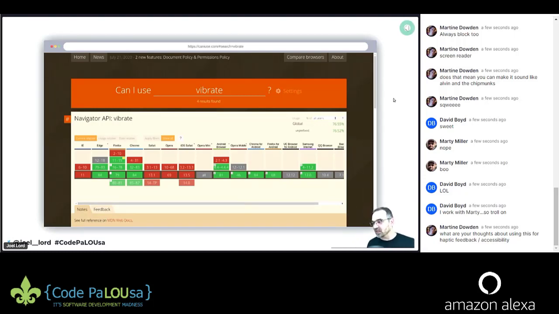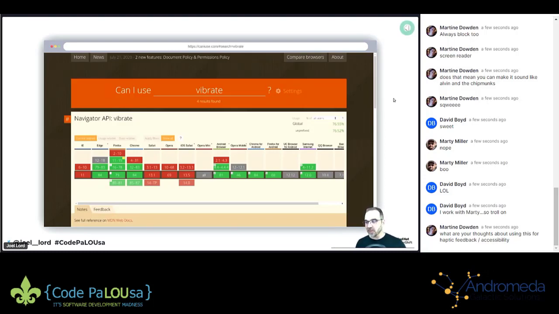What are my thoughts on using this for haptic feedback or accessibility? If it's in the context of an application where it would make sense, I absolutely agree, Martin. There's definitely ways to provide some sort of feedback to users that would really provide a better experience for people who have some sort of accessibility issues. I can definitely see a way where if you make it intentional, you can definitely help your users to navigate through an application. I am mostly joking on the fact that you shouldn't use it, of course. Don't use it for bad intentions. But I definitely agree with you. I'm sure there's a way to provide some feedback to your users. I was thinking haptic feedback, or just providing some sort of, hey, you've got new data just popped in, or something to get the attention of your users.